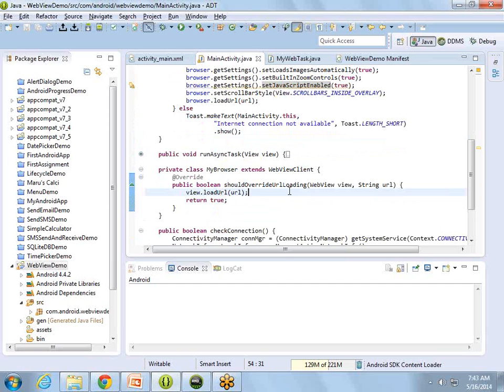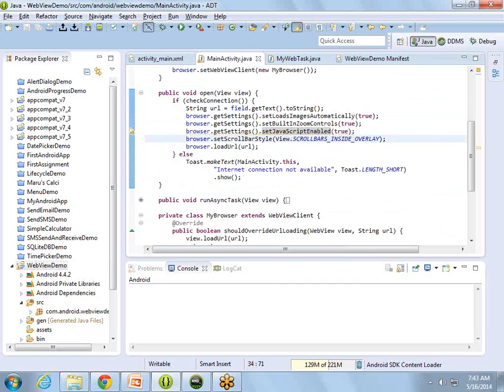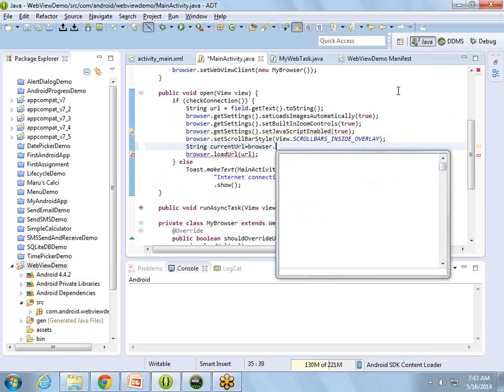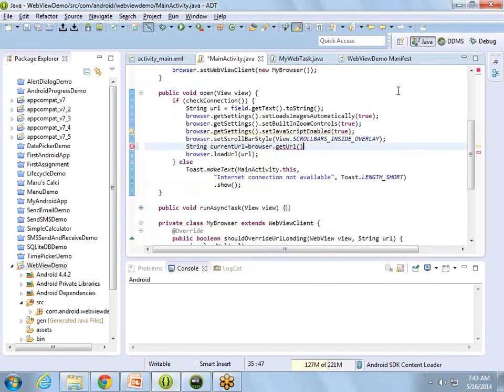Because if you put it just before here, you need to store them in something like this: string currentUrl equal to browser.getUrl. Because you are getting the URL, but you need to store that somewhere, and then you can display this string in a toast message or something like this.